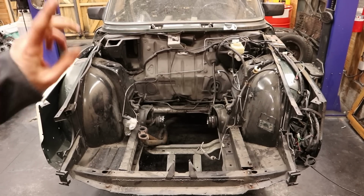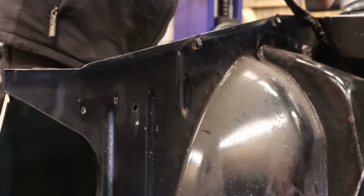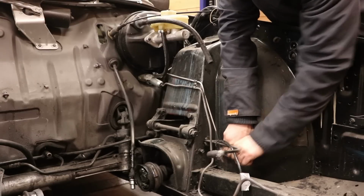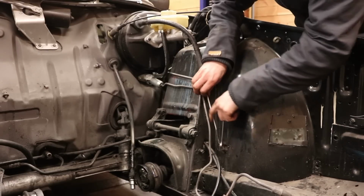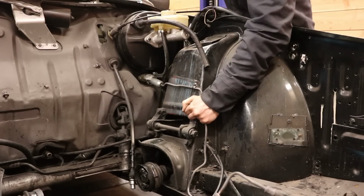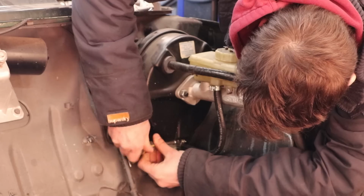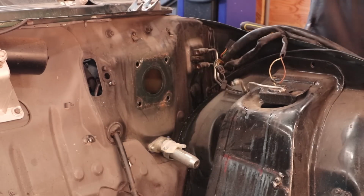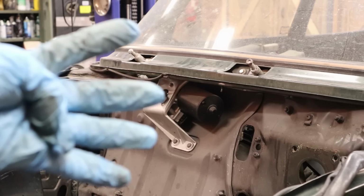Look at all this room for activities. Let's continue. Next, I'm going to take off all of the brake lines together with the brake booster and the master cylinder. The window wiper mechanism should come out by removing 4 bolts.